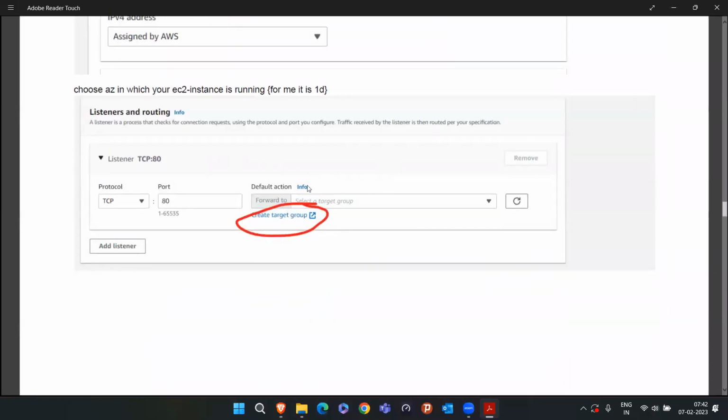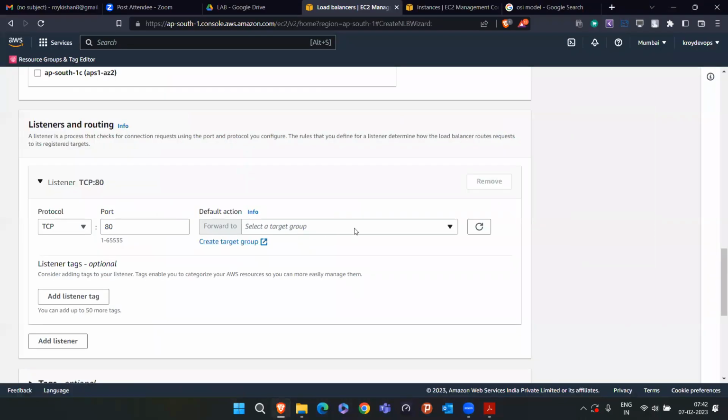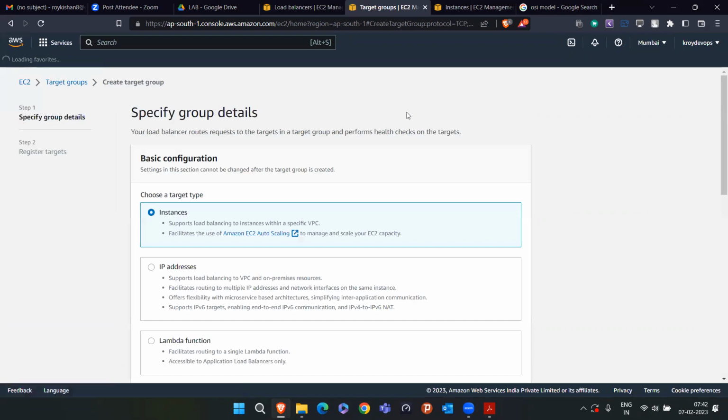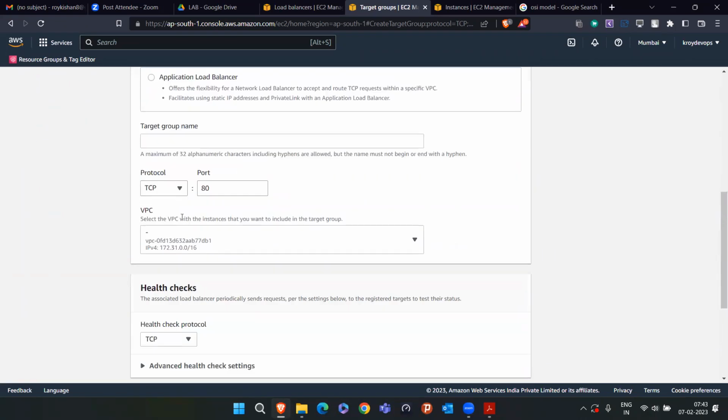There is a section called target group. So here also you're seeing the target group. In my case, currently, there will be a target group there, but in your case, there will be nothing here. So what you have to do is simply click on create target group. It will open a new page. And target group is basically where you tell your load balancer that you want to transfer your traffic to this target group. And the target group will consist of all the instances in which your web server is running. So I'm selecting instances here by default.